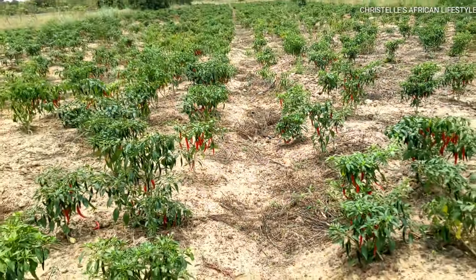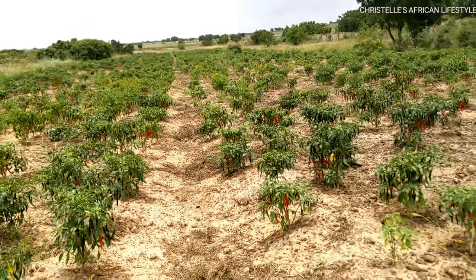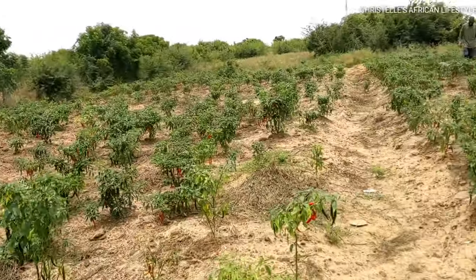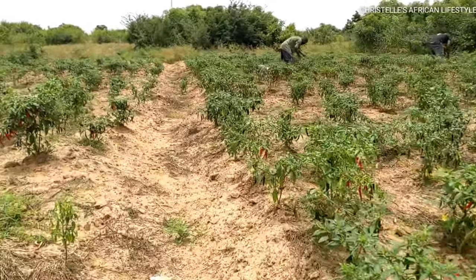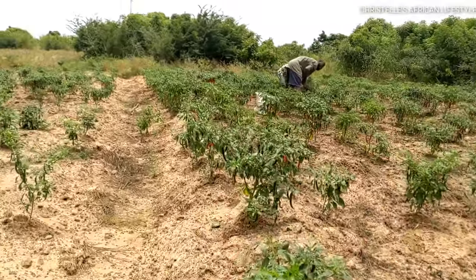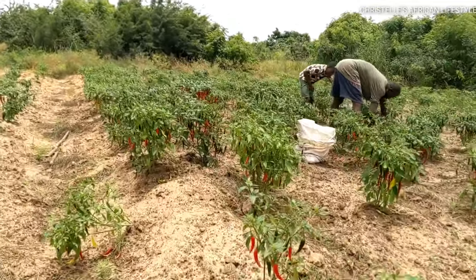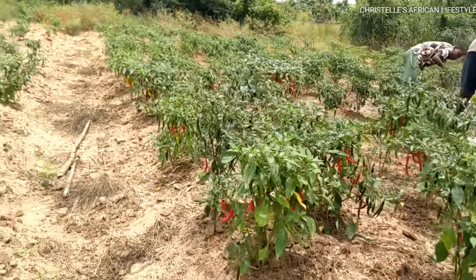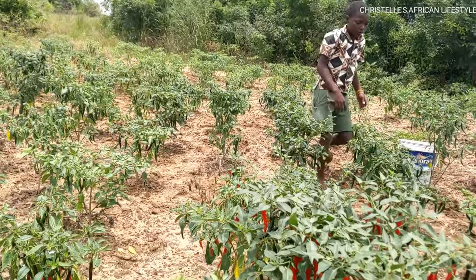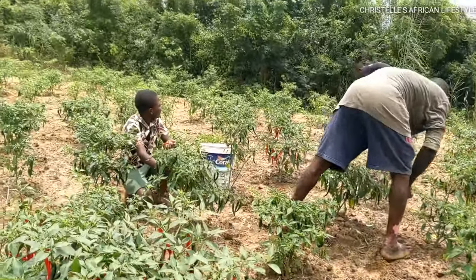One more reason why you have to space out the plants is that they usually catch diseases, and if they are competing with others for space, they might end up transferring the diseases, and it might spread to the whole farm. Some people think that by planting everything choked together, you are going to gain space, plant even more and maybe harvest more, but that's not the case. You have to spread them out so that in case of disease, you are not going to suffer a lot.